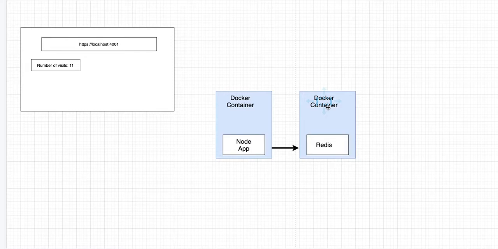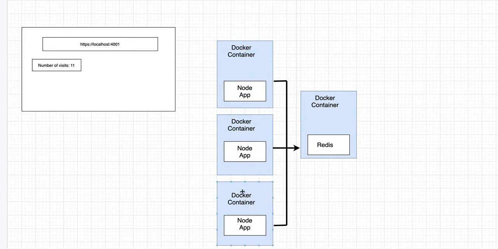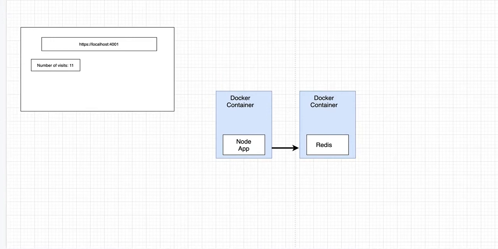Once we have done this, we have the image ready, we can obviously scale as many containers from it as we want. So once we have achieved this architecture practically, then we can move ahead and scale out the node application to as many containers as we want. So again, in our subsequent videos, I'm going to discuss with you how you can build up this architecture for running this application via Docker Compose.